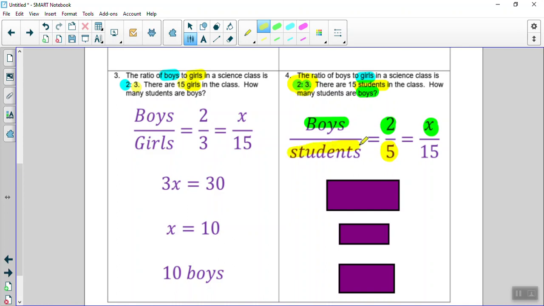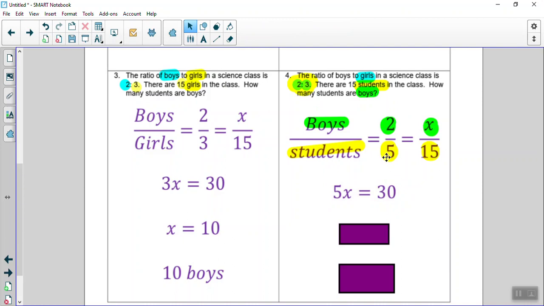So we have 5 students out of that little group, and we want to know how many boys would there be out of the 15 total in the class. So again, pretty easy multiplication and division once you get started, but making sure that we're setting up the right ratio so that we can get the correct answer. So 2 times 15 and 5 times x is our multiplication. 5 times x is 5x. 2 times 15 is 30. Divide on both sides to get rid of that 5, and you get x is equal to 6.